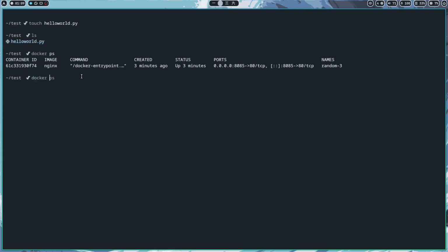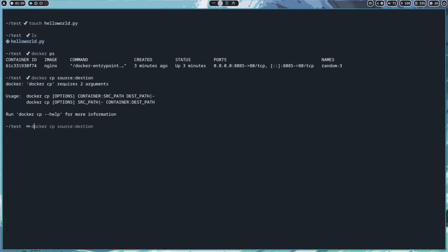The command is simply docker cp, and then you simply define the source and the destination. So docker cp. The source is this file. This file is simply in this directory, so I will just type the name of the file, hello world, and then we want to copy this into the container, right? So it will go like this: the name of the container.